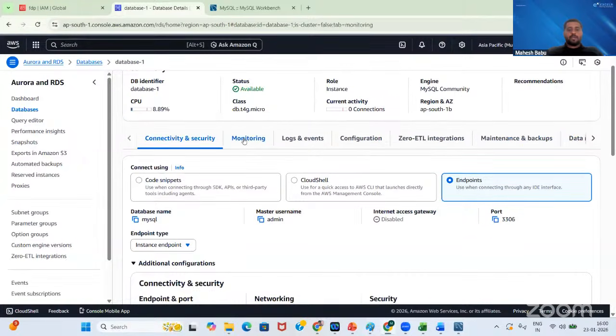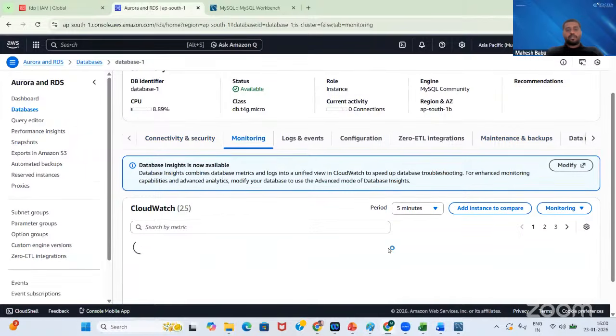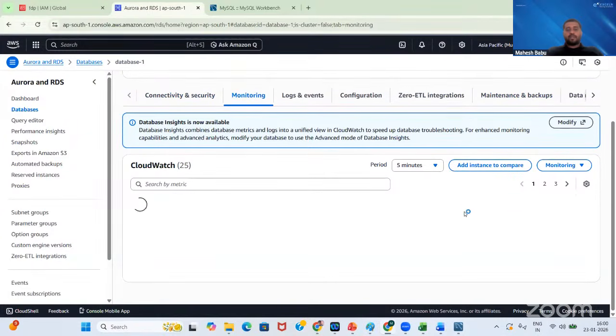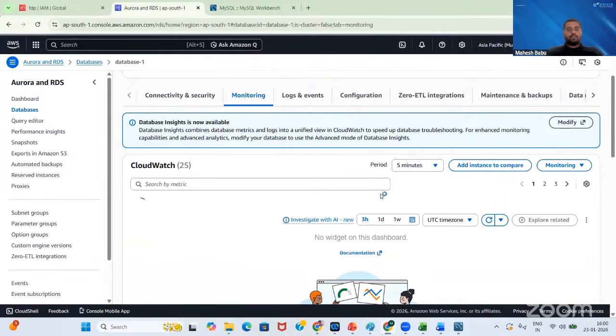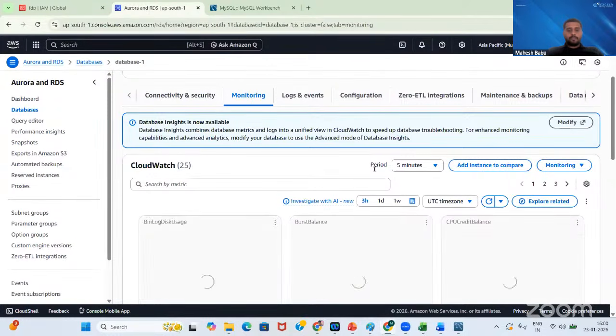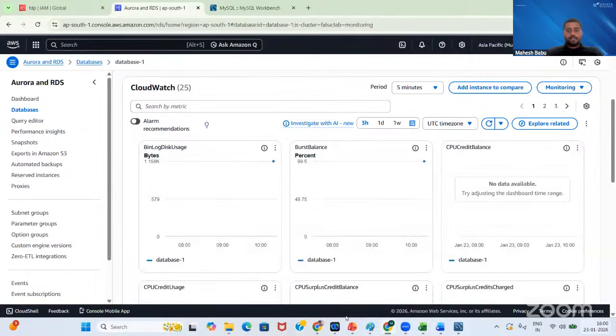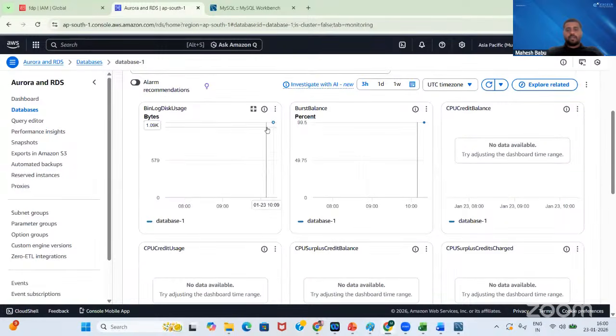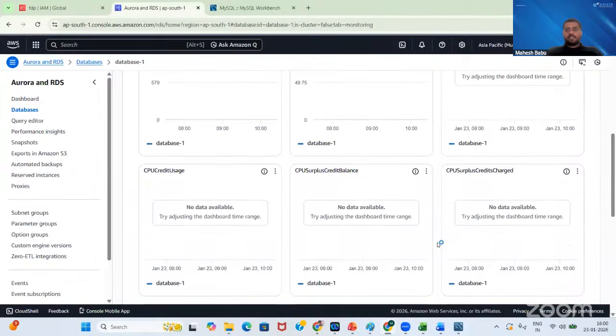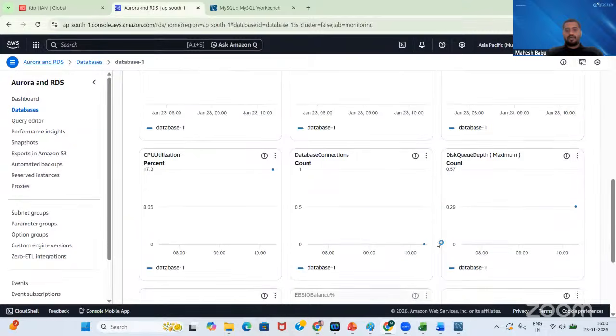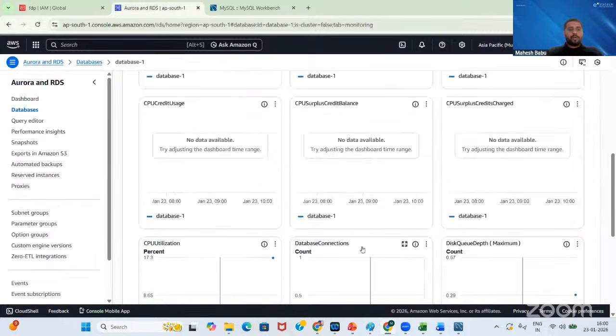When I see the monitoring here, we can see the metrics, how your CPU is being utilized, how many queries are running. We can see all the things here, how the things are working fine as well. Yes, the graphs are still seen. You can see a small dot. Since it is in the updating stage, it will take some time to update the data because data is not being updated properly as well.